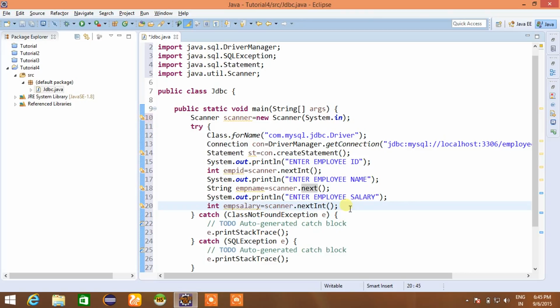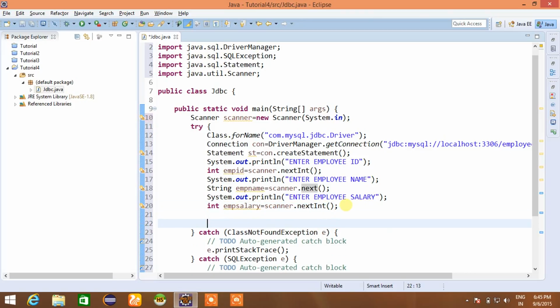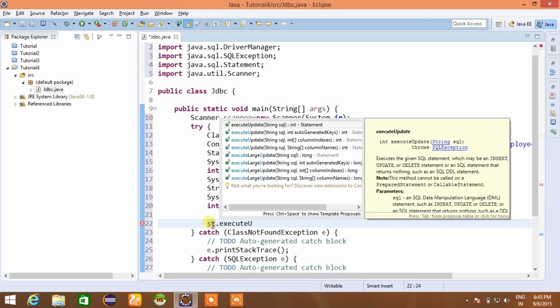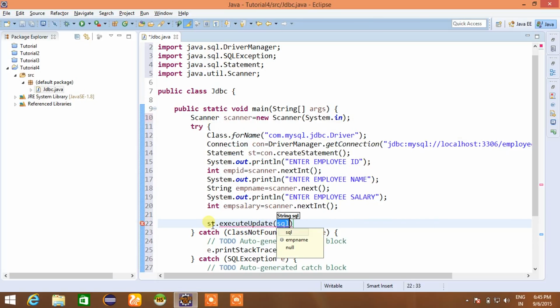Now we only need to execute our SQL query. Below this, by using the reference of the interface Statement, we call one method, that is st dot executeUpdate.